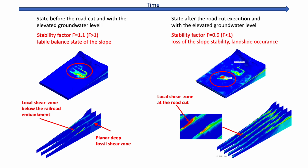In these complicated morphological, engineering geological, and hydrogeological conditions, we cannot assess the stability of the landslide area without the 3D numerical model. Unlike 2D numerical models, these 3D numerical models more objectively capture the behavior of such a complicated, unstable area and thus allow for more realistic modeling results. The stability of the sliding area is quantified by the factor of stability. A slope with a factor of stability of less than 1 is considered unstable. A slope with a factor of stability greater than 1 is then classified as a stable slope, with stability increasing with the increasing value of the slope stability factor.